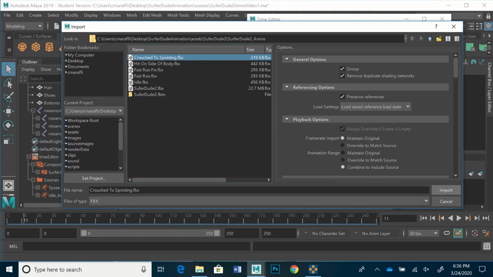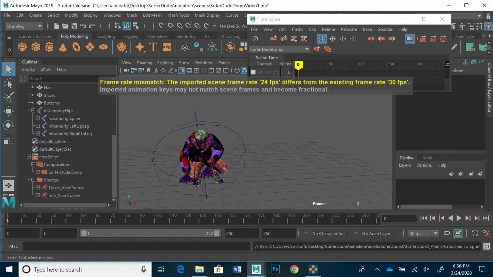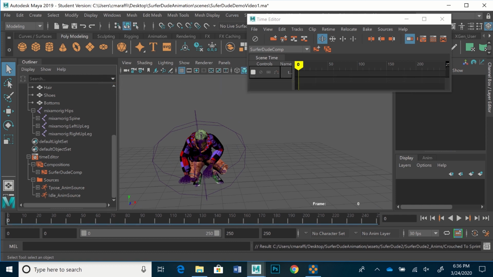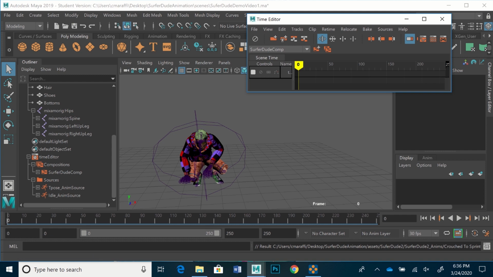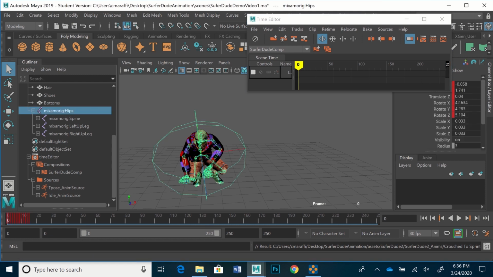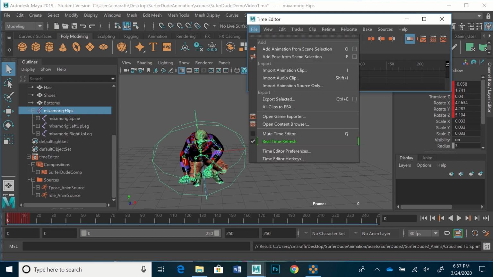So I want him to crouch next. I'm going to pick the crouch one, and I'm going to import that. And I can see that he crouches down. And so once that's there, then I can select the hips. I can see the keyframes are there.